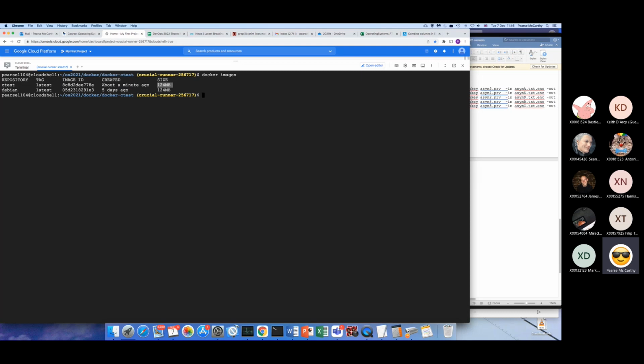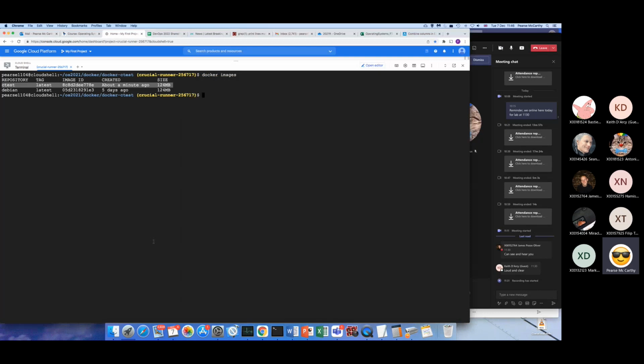Okay, so what it did is it created a Debian container. It says, right, he's going to need that, so we'll give him that, and then it essentially made a copy of that Debian container and added in my executable. I created that container. Okay, really, really simple stuff, but that's your very first container. Any questions on that before we go on? Ask away if you have any questions.